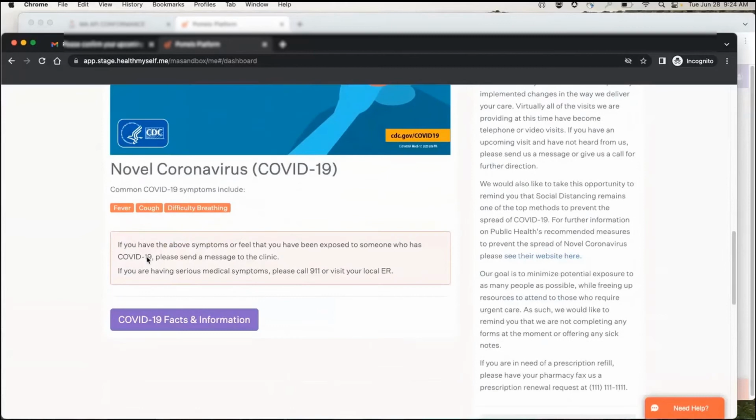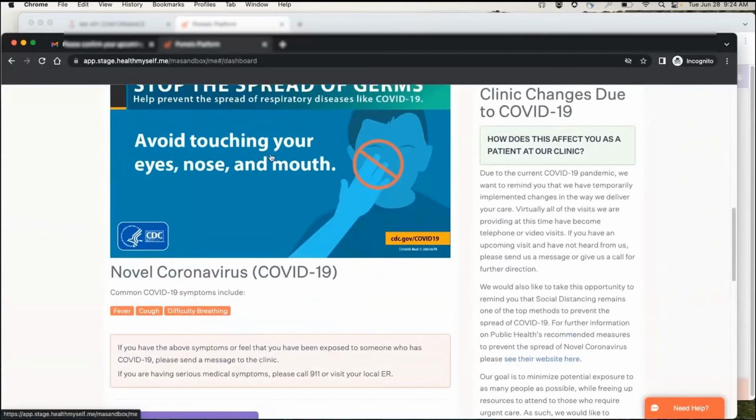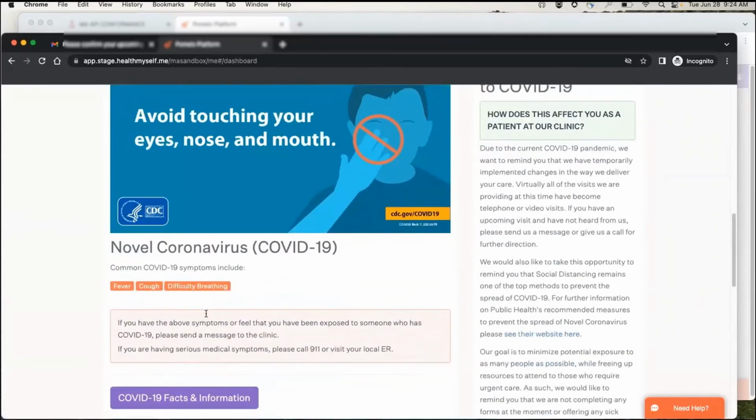You've got just information about COVID-19, and as you can see, you can include links, images, tags. So this is all HTML formatable for those of you who might know. So you can include whatever you'd like in there. And of course, our team is here to help you as well. And that's it in regards to broadcasts. We are working on doing broadcasts via SMS as well. So that's coming soon. And stay tuned.